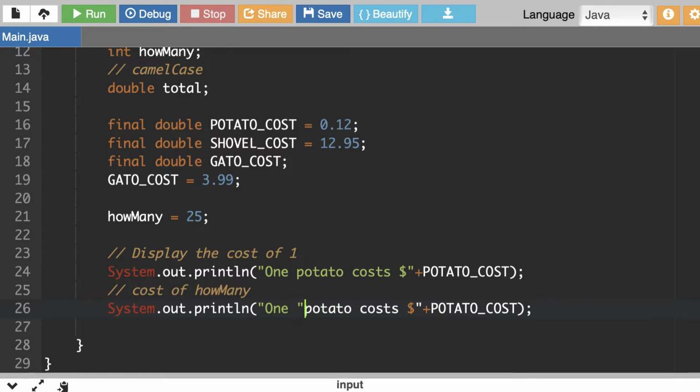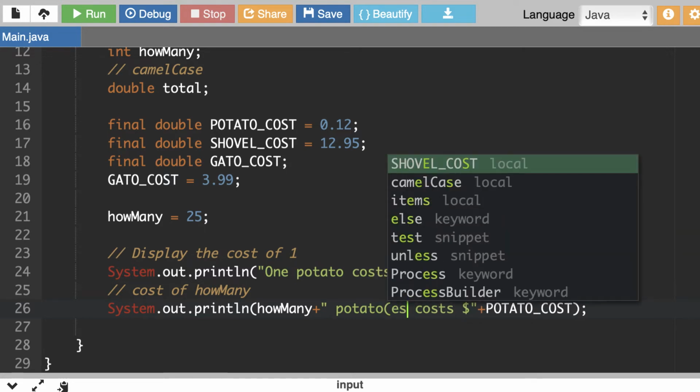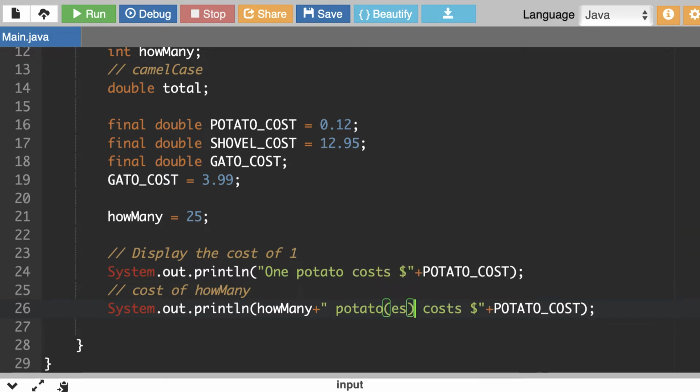We're going to start our output here, and I'm going to type in howMany at the beginning like this. Oh, I lost my quotation marks. There we go. And because it is a plural, I will set that here like that. So howMany potatoes, which is going to be 25 potatoes, will become equal to the potato cost times howMany.